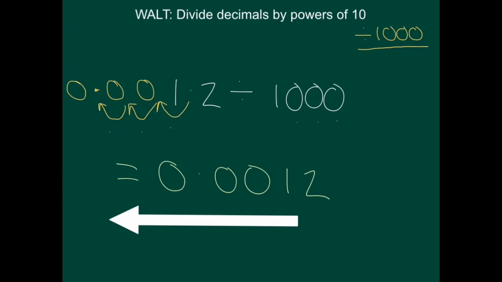So you'll find after a bit of practice you actually get really quick at these. Just to recap, if you're dividing it by 10, you move one place to the left. If you're dividing it by 100, you're moving the decimal place 2 places to the left. And dividing by 1000, you're going to move it 1, 2, 3 places to the left. Now, if you're multiplying, it's exactly the same strategy. All you're doing is moving to the right instead. So you're pretty much learning 2 strategies in one, which is pretty sweet.